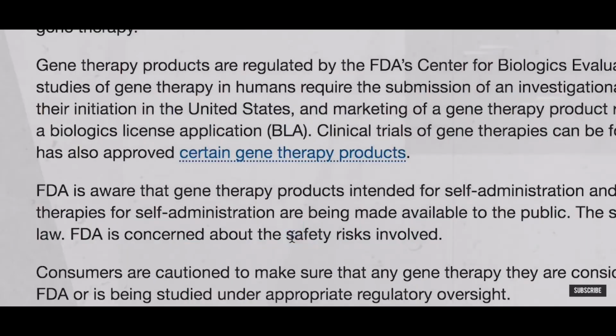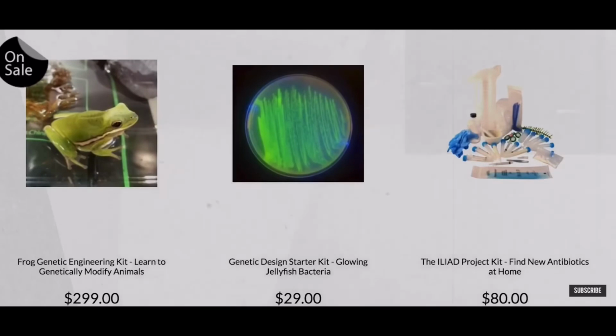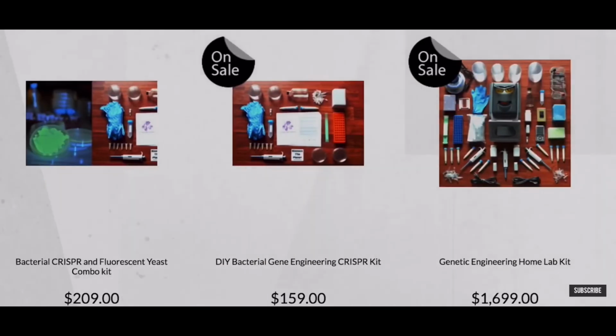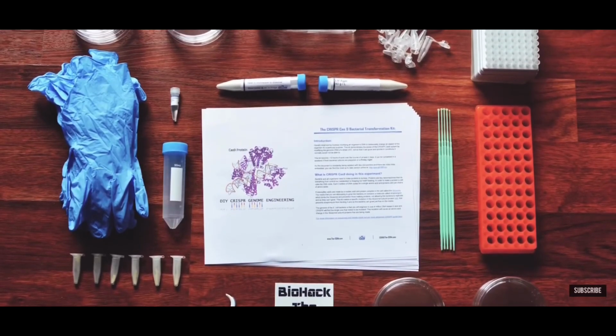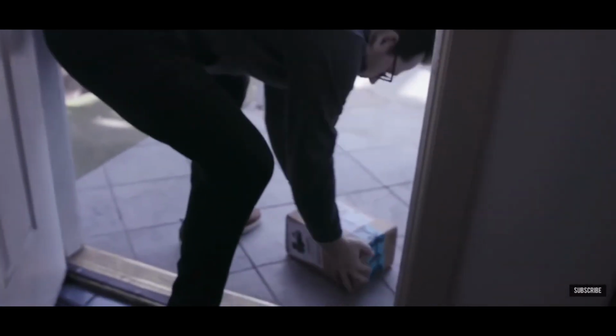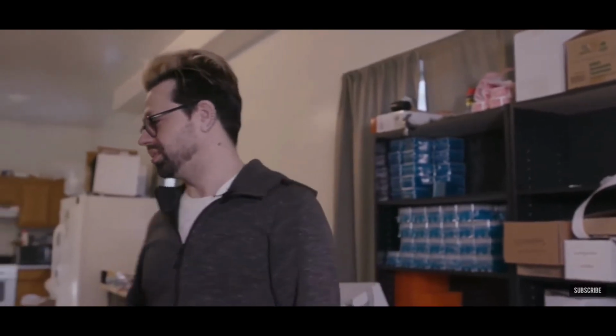Sorry. The month after Josiah's injection, the FDA issued a warning that, for safety reasons, it's illegal to sell gene therapy products for use on humans. Earlier that year, German authorities restricted imports of the Odin's CRISPR kit, reporting that it was contaminated with disease-causing bacteria. Despite the warnings, the Odin has sold tens of thousands of CRISPR experiments. Don't tell anybody. These party lights are actually really special. We use them for DNA visualization or fluorescence visualization, 50-cent lights. And they work just as well.